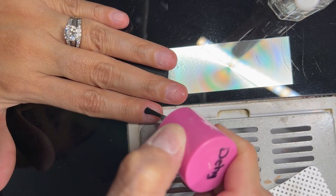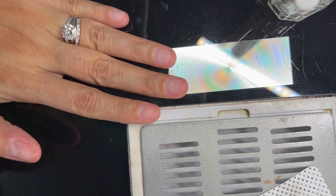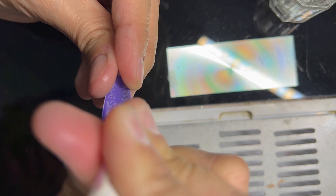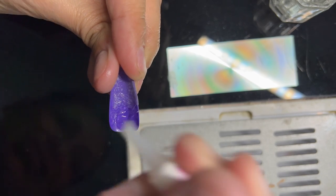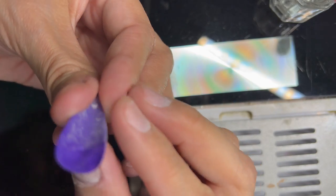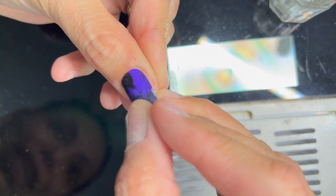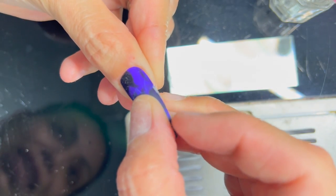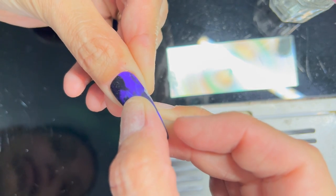For this step, you want to make sure that you put enough glue, but not too much, because then you're going to create a mess. So what you want to do is, after the glue, press the nail down for a few seconds. I like to press them for longer than a second. I'd rather be safe than sorry. And you're going to be doing that for each one of your nails.